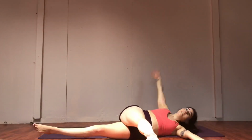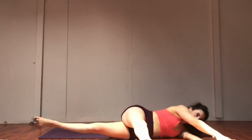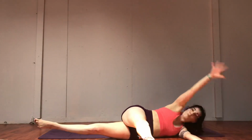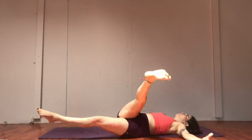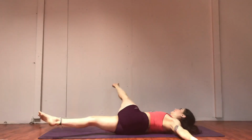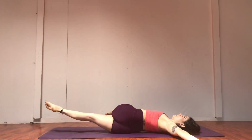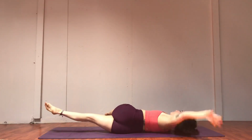Now our arm is going to reach. We're using our adductors here. Maybe even reach further than the bottom arm. Come back, spin it up, and switch. Make sense? Peel it over, touch the toe to the ground. Keep the shoulders connected. Adductors, inner thigh on.